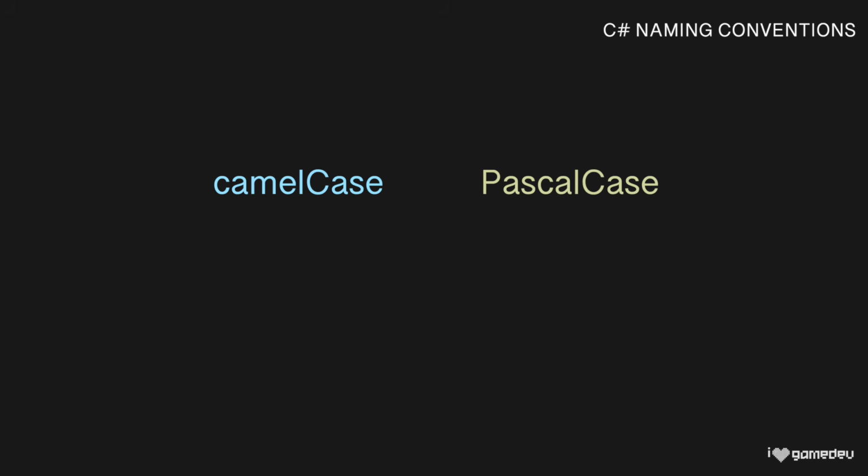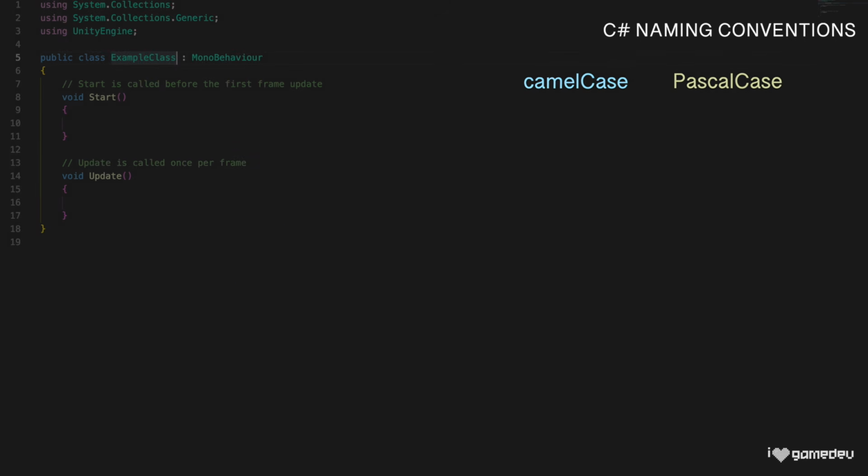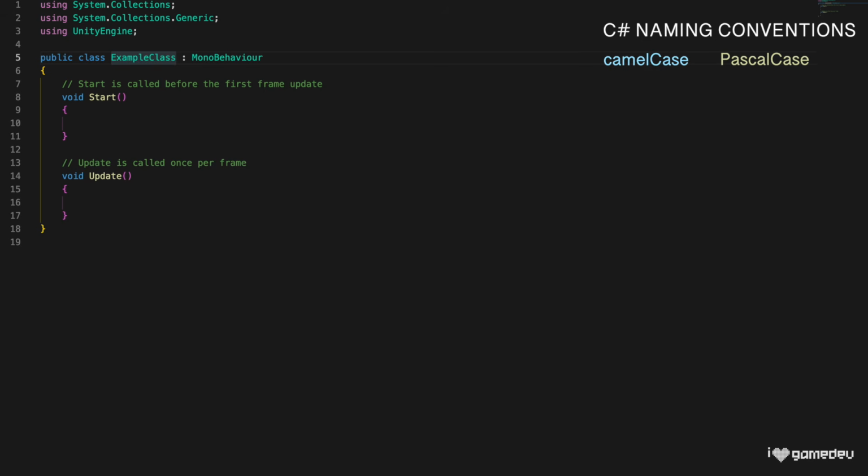To begin this code refactor, let's talk a little bit about C# naming conventions. Variables in C# are typically written in camel case or Pascal case. Camel case is when the first letter of the variable is lowercase and any preceding words within the variable have their first letter capitalized. Pascal case is just like camel case except the first letter is capitalized. Now, when do we use each when programming in Unity? We'll notice that when generating a new script from within the Unity editor, the auto-generated class name is Pascal case. That is to say, classes in C# are typically written using Pascal case.